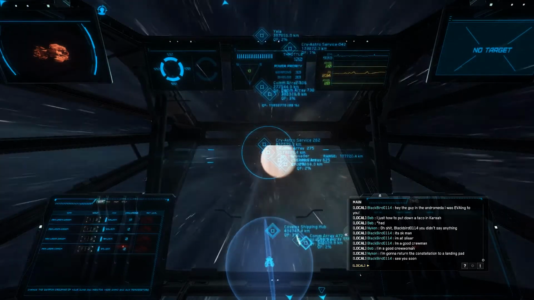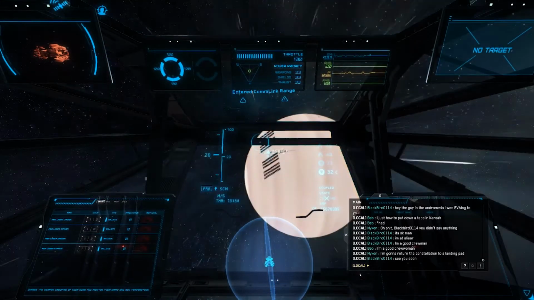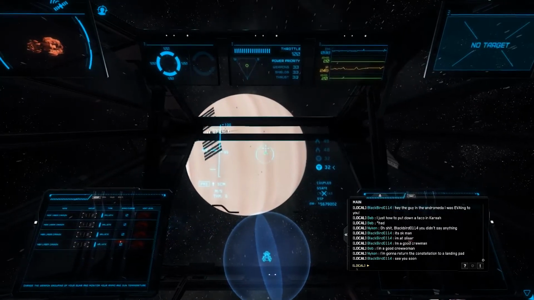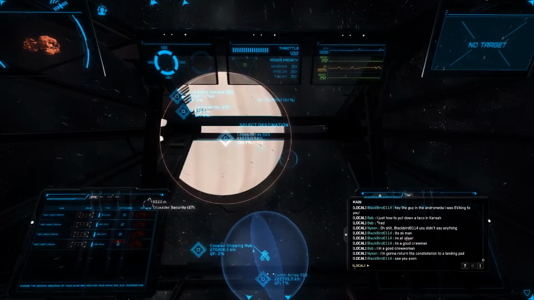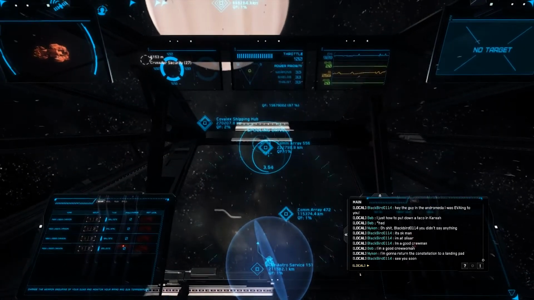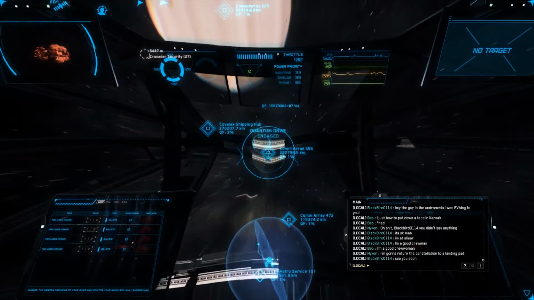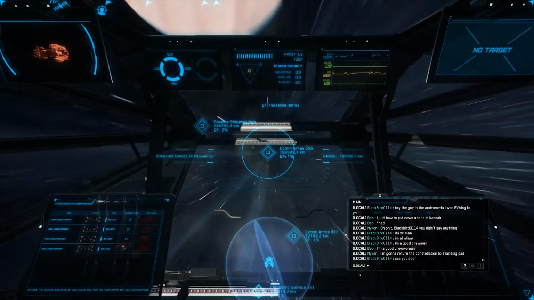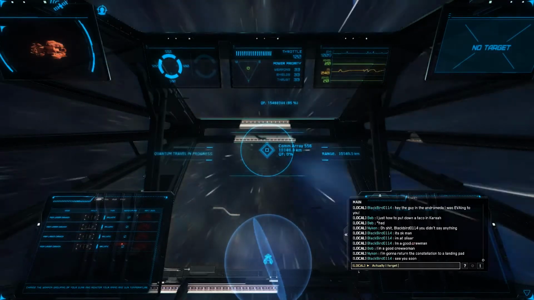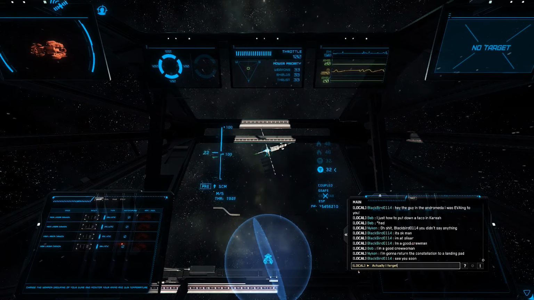Now, you'll also notice that there's something up above the screen at the top right that says QF, and then a number, and then a percentage. That is how much quantum fuel we have. I have 87% left. Also, I forgot. I can't go to Port Olisar if I'm a criminal.